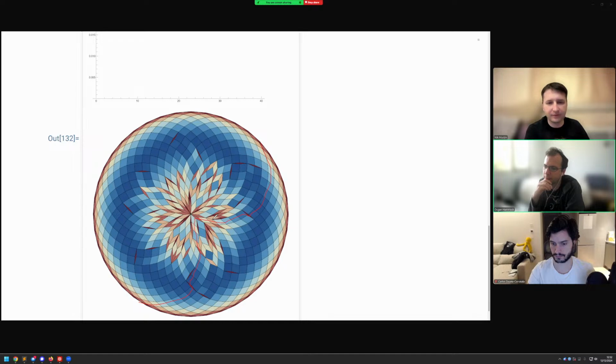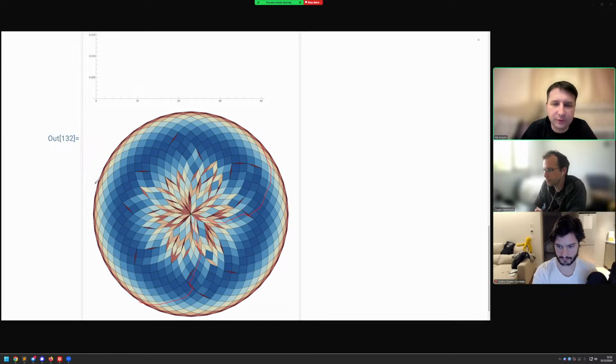I forget what they're called, but they often mirror the grid lines in a certain way. They don't deviate too much from the grid lines in the dual. Interesting.